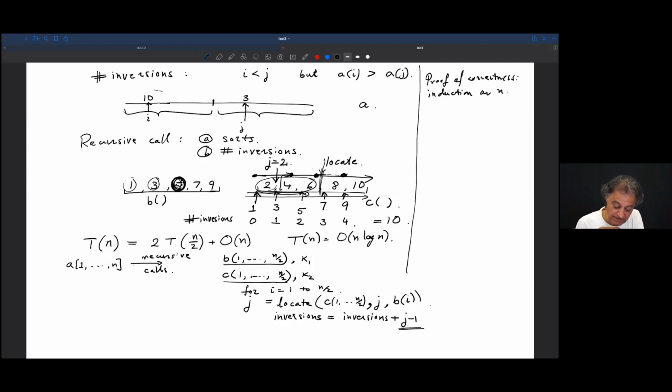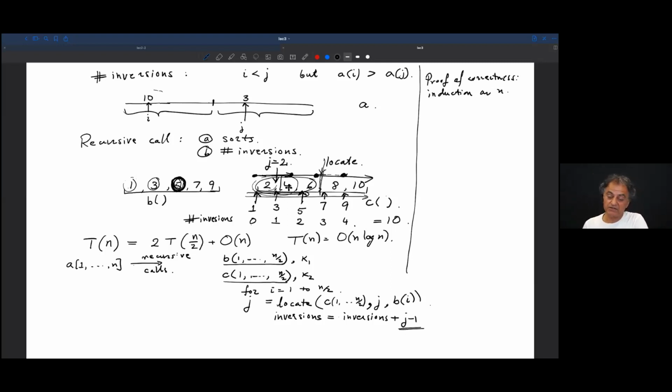So what I'm saying is, suppose we located the element 5. So 5 fits in over here, right? Now, it started from the left side in A, so it should have been smaller than everything on the right side. But in fact, it's larger than these first two elements. So that's the number of inversions that 5 is involved in. Oh, I see. Does that make sense? Yes. Thank you. Okay, good.